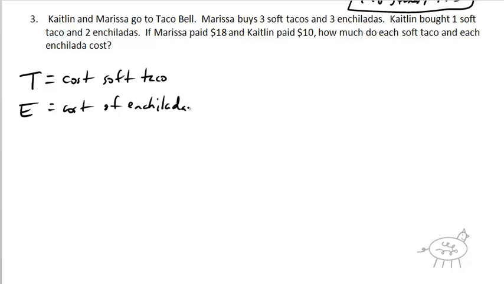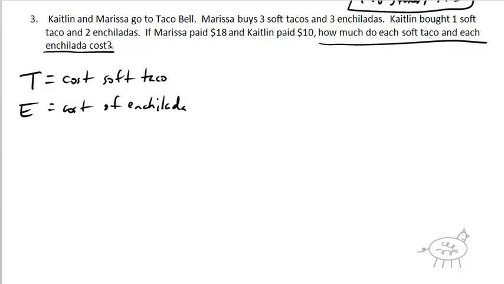All right, so be careful, as opposed to the other ones, which was the number of. This one, you gotta look at the question. How much does each one cost? All right, that's important. And you look at it and you can say, oh, I know what I'm doing now because I looked at my variables, okay, and this is what it is, T and E.